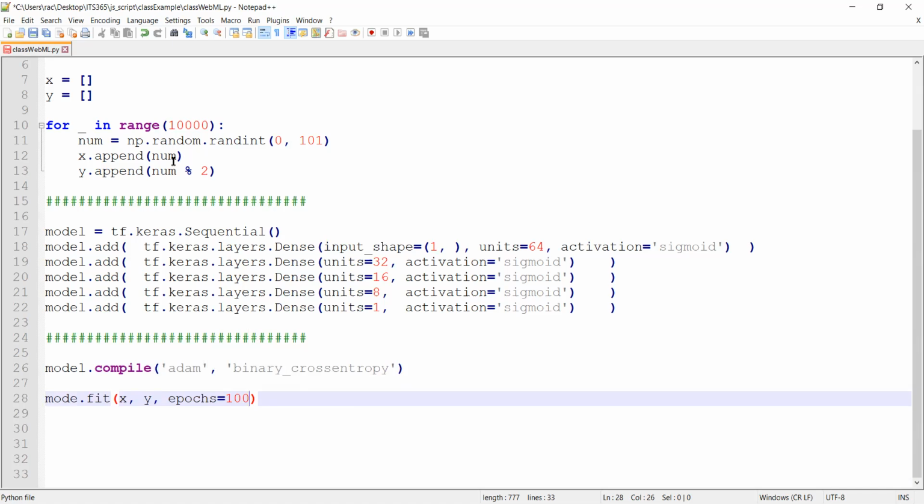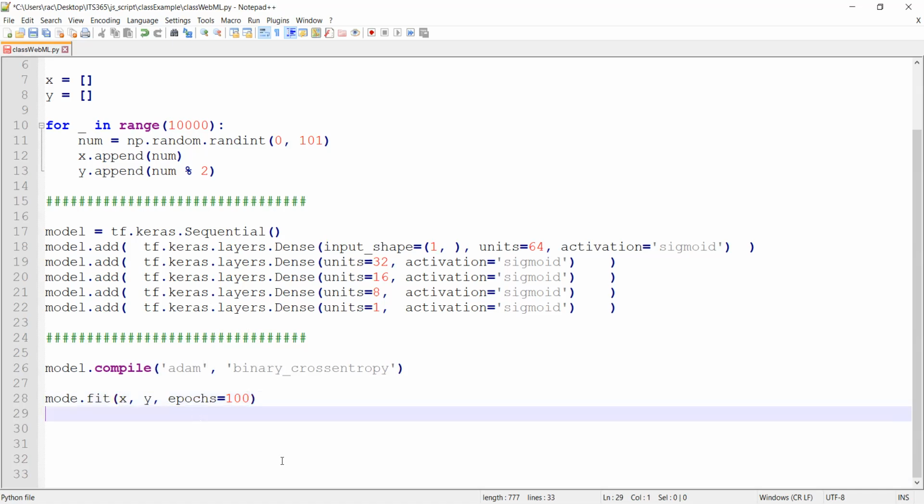And the model will run through that. Imagine it's a bucket of 10,000 X's and Y's. It's going to look at that bucket 100 times. So it goes through the bucket, all 10,000 once, then again, 2, 3, until it reaches 100. That's what the number of epochs means. And that's it. So now the model's ready. We can train it.